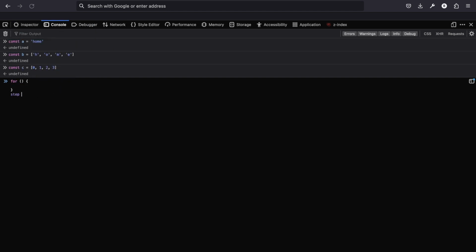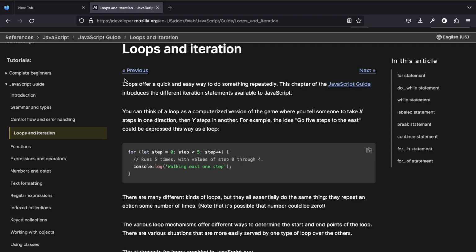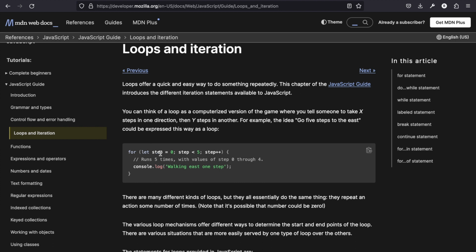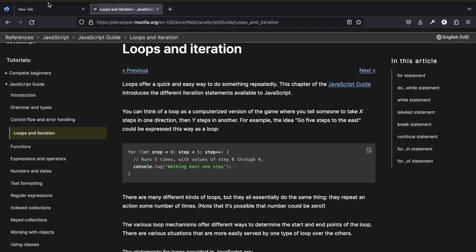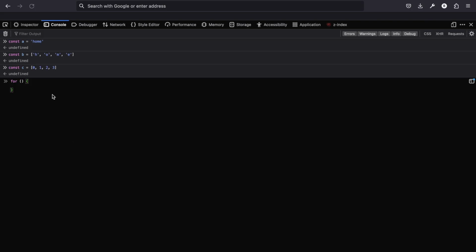You'll see this all the time. That's just add 1 to whatever the thing is. So in this case, it's step. So we add to that, and now step is 1. And then we check here: is 1 less than 5? It is, so we run the code. Then we come up here again and add 1 to it. Step is now 2. Is 2 less than 5? And you keep going until this condition is false, or you do a return in the for loop. So that's the basics of your traditional for loop.